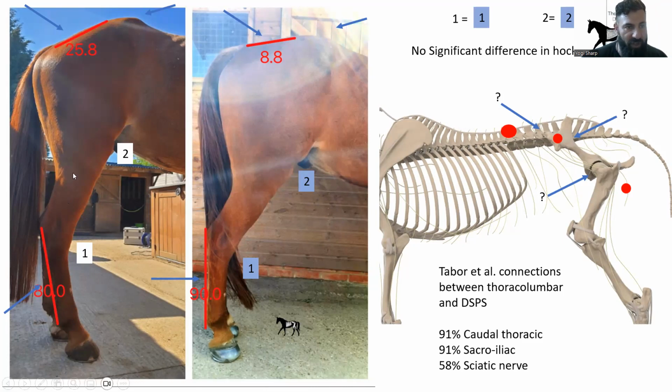Again, because we have this change in limb orientation, we are predisposed to injuries and pathologies in the higher end of the hind limb, up here in the pelvic region, sacroiliac area, and in the caudal-thoracic region. Now, if you want to understand more about those links, then feel free to watch my other webinars and my articles and read my paper. But the point being that we have to monitor hoof balance because it's going to affect our whole horse. So if we're not doing it, then are we doing our horses a disservice? And that's a question for you to ask.